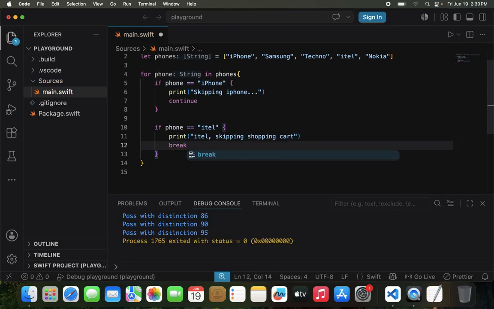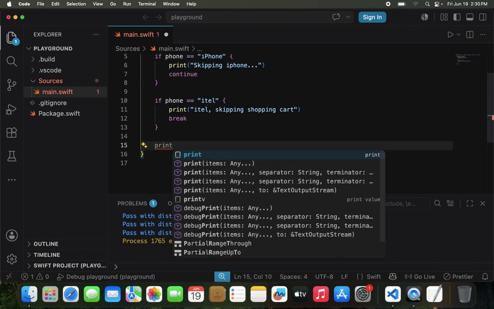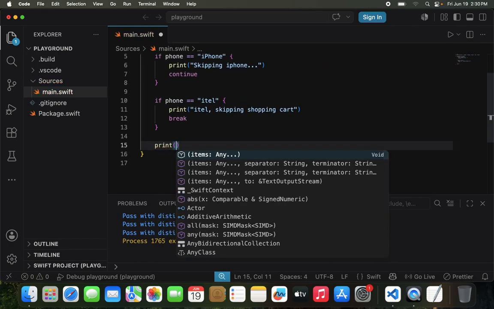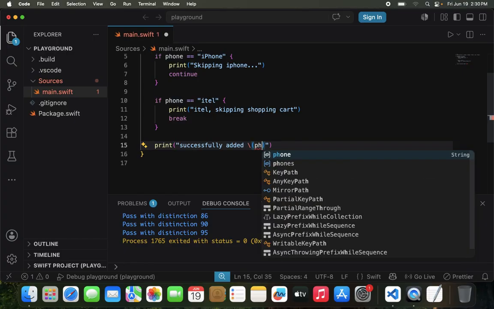Break breaks out of the loop completely, and then here we can print, maybe, "successfully added" to the shopping cart, and then phone.